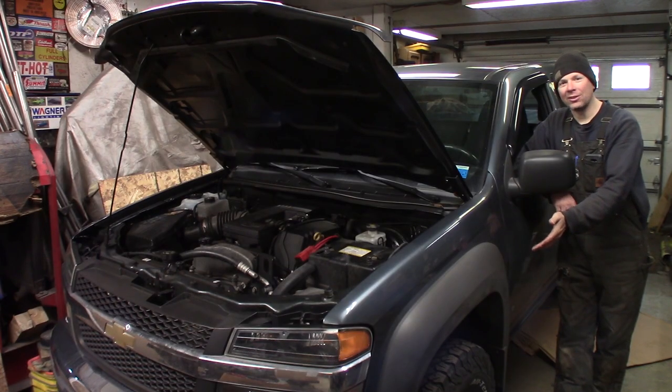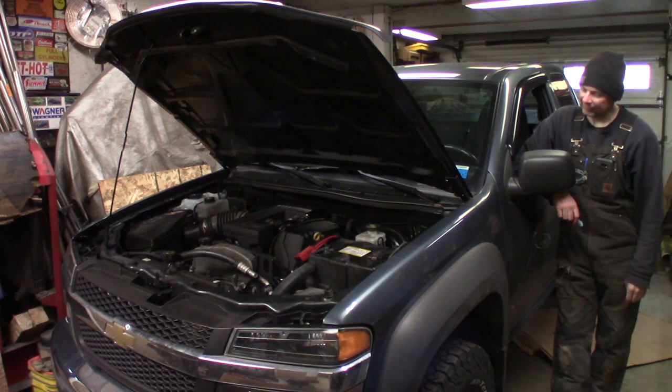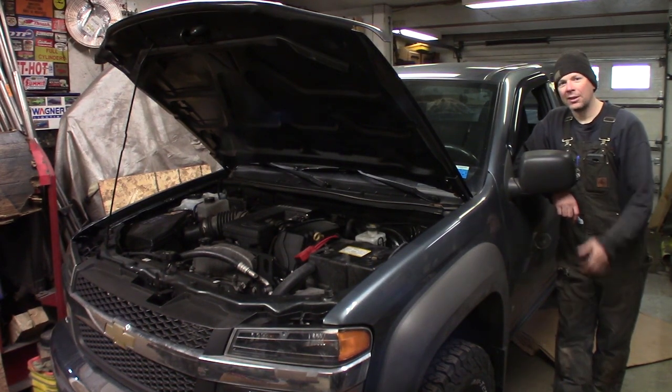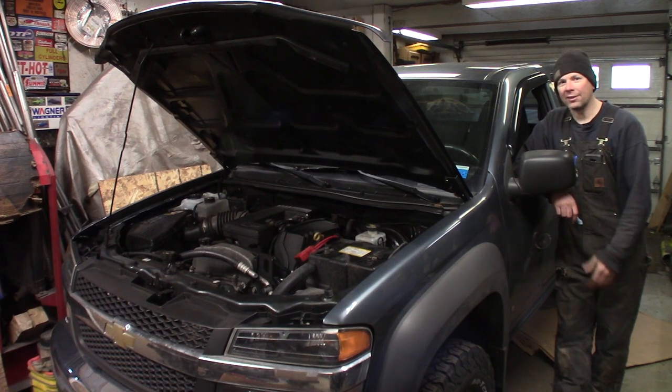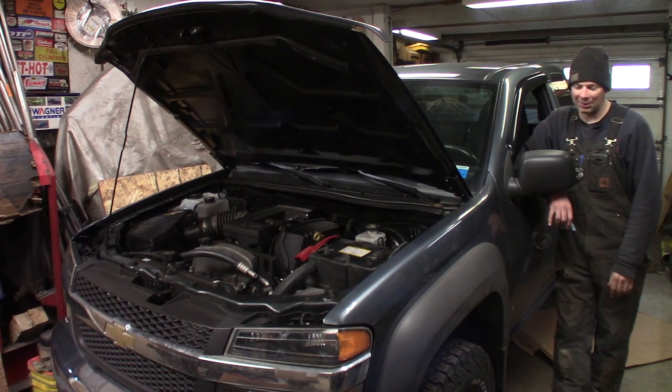What we got here is a 2007 Chevy Colorado. The thing looks mint on top — it's got like 90,000 miles on it, and I've been fluid filming it the last couple of years. But unfortunately, the thing was Z-Barded from the factory. Z-Bart is like a heavy rubberized undercoating they spray on everything, and it seals up all the seams and won't let water, dirt, or salt drain out of the sheet metal.